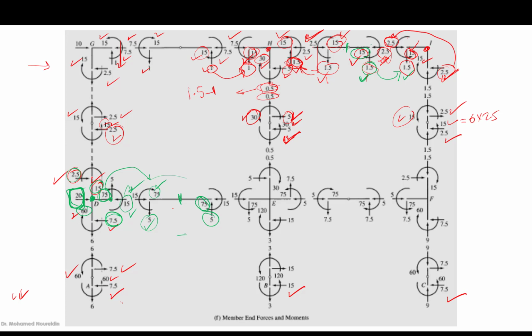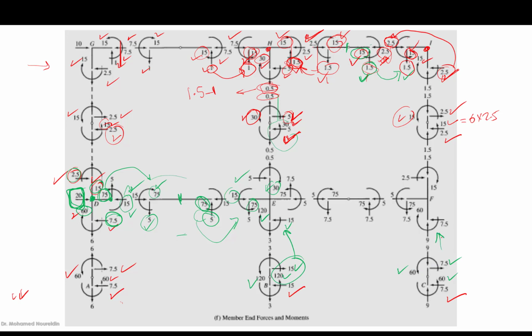That's it. And then similarly, you can follow the same procedure, go from here also. This is known for us, 120, 15, and this is 120. You are going to reverse this here, this 15 and 120. Similarly, you are going to reverse both here, 15 and 75. And from here, you can reverse this. So you have this 30 and 5. Similarly, you can go with the frame. You have 7.5, 60 here, 7.5 and 60 here, as you know from the equilibrium.